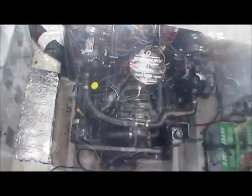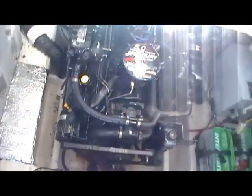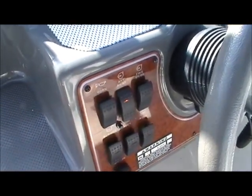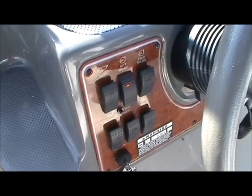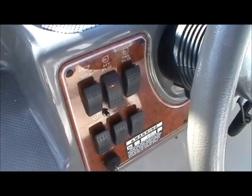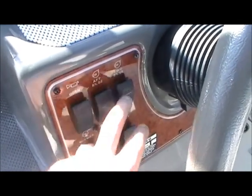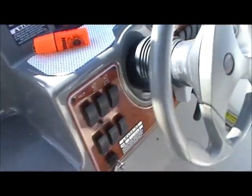Just real quick, whatever was left in that container from the winterizing kit, I threw it in the bilge. So I'm just going to go over here and add bilge. And if you get a good amount, you'll see that that'll come out the side of the boat. That assures me that my bilge pump doesn't have any water in it either, because those are plastic. I already did my forward bilge, so that's done. Good job.